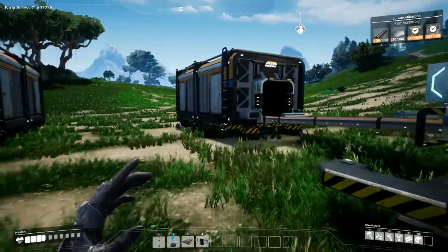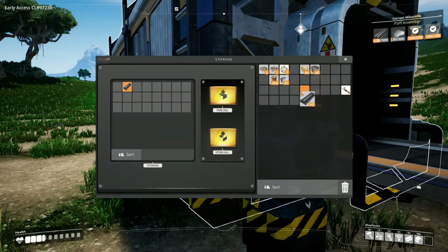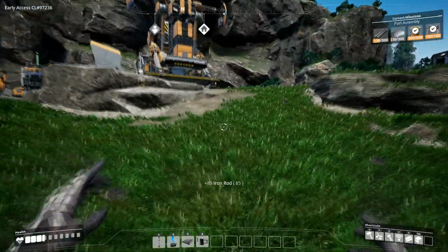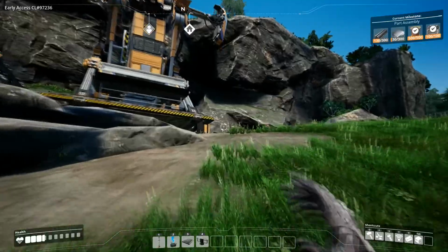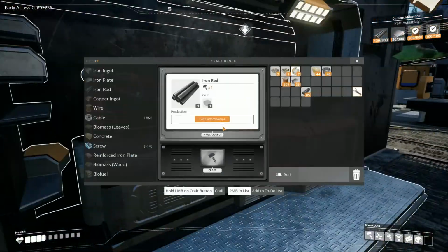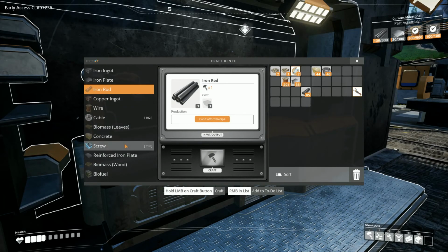In fact, the loudest thing in this game is clicking around in the menus, and I've never had to say this before, but I actually really hated the sound of clicking around in the menus. It's this kind of loud, high-pitched metallic click, and I really don't like the way that it sounds.